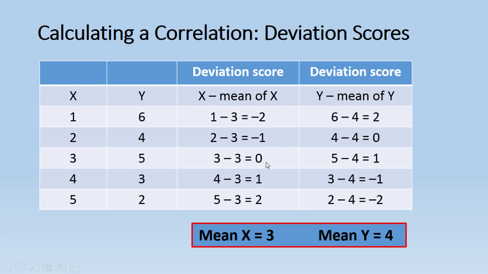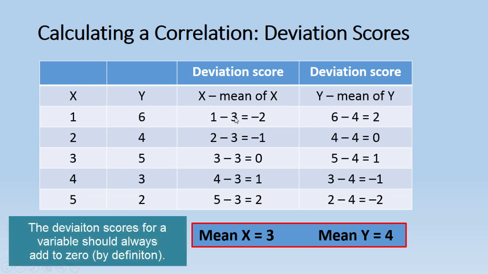An interesting thing here, if your calculations are correct, these deviation scores should all add up to 0. So notice here we have negative 2, negative 1, that's negative 3. 0, we can ignore that. Then we have positive 3. So negative 3 plus positive 3 is 0. Notice how these all add up to 0. And that's by definition, because the mean of 3 here is a balance point in the distribution. And it always balances out the deviation scores below the mean with the deviation scores above the mean. So this should equal 0 when you add these up. If it does not, that means that an error was made in the calculations.